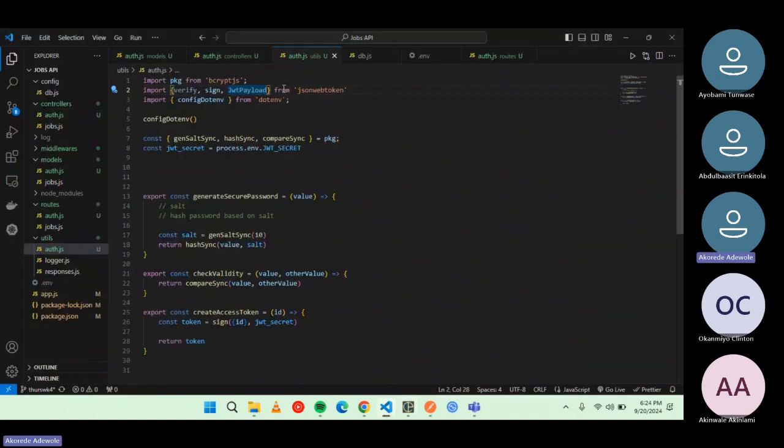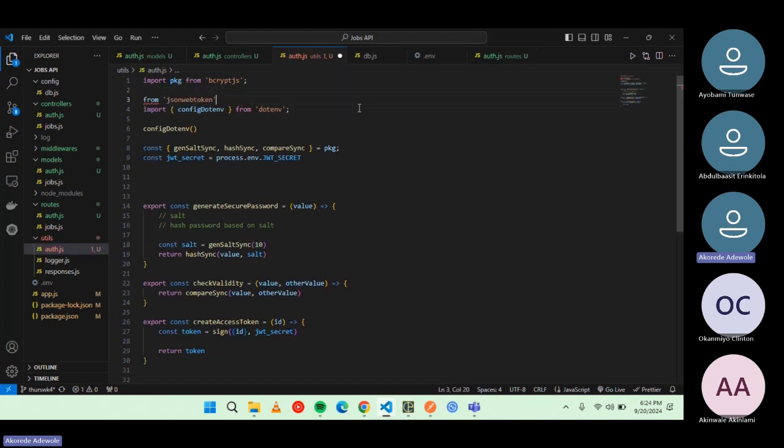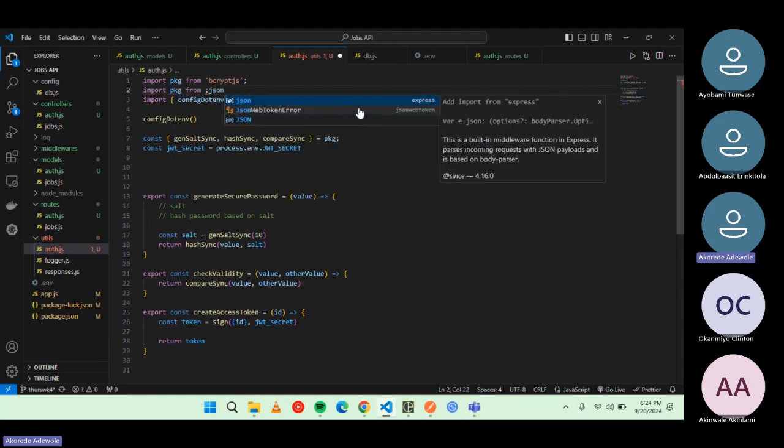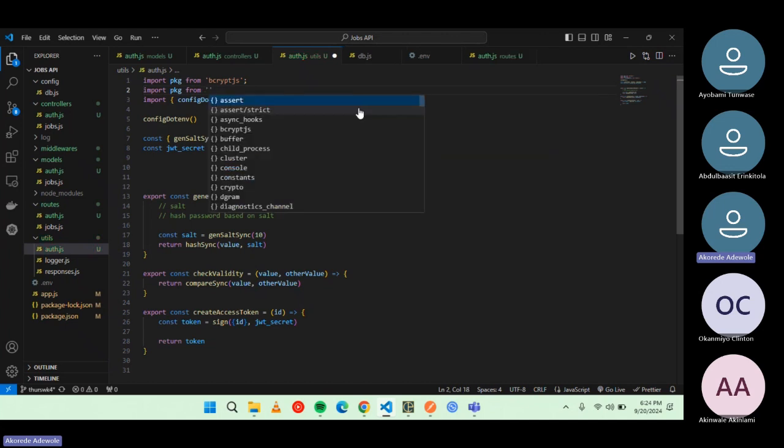I've not basically seen any of this from before. It's basically because I mostly work with TypeScript, and I've not been using this require stuff. If you use the require stuff, we won't have the issue. I have an issue with this though. Let me say import package from JSON Web Token, you're basically saying the same thing. Yeah, hold on. JSON Web Token.